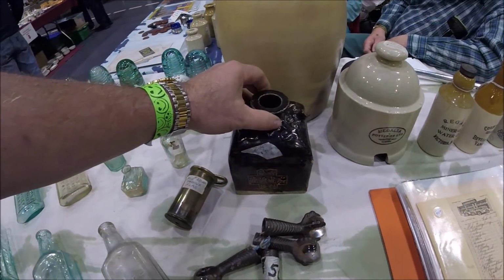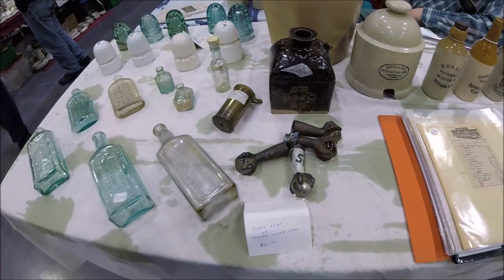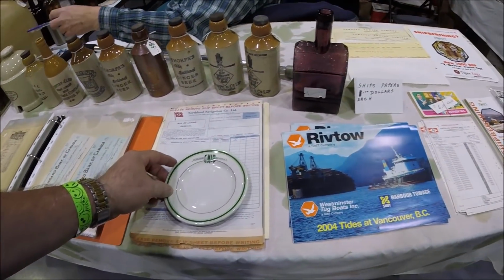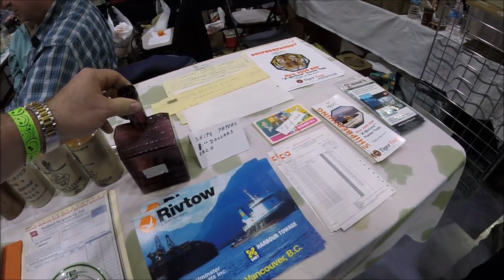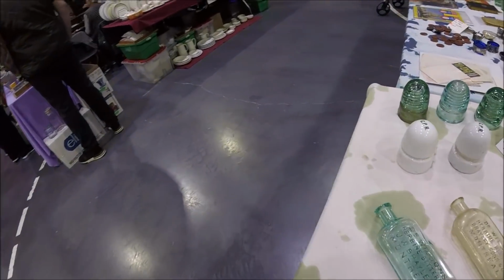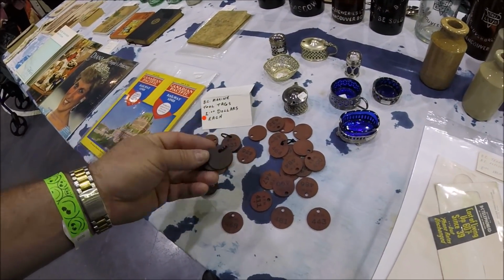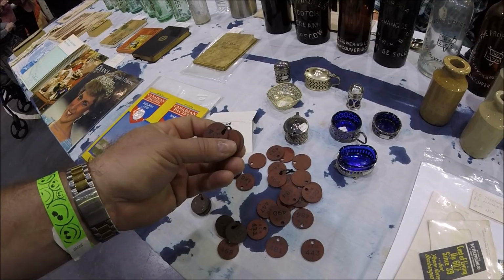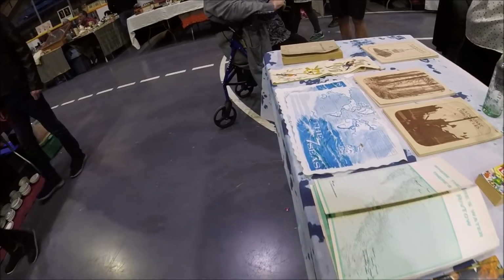This is a nice soy sauce pot. Chinese. Now that guy there, you can have him for 25 bucks. Oh yeah, I've had a lot of those before. I'm not collecting any more of those ones. He read that thing to me. It's a Hong Kong company, but it's not soy sauce. He says there's something else. Oh, really? But we know them as soy sauce. It could have been some sort of sauce in there. Maybe a bean sauce, more expensive than soy sauce. Like black bean sauce or something like that, probably, right? Out of Hong Kong. Really, huh? Cool. Thank you.